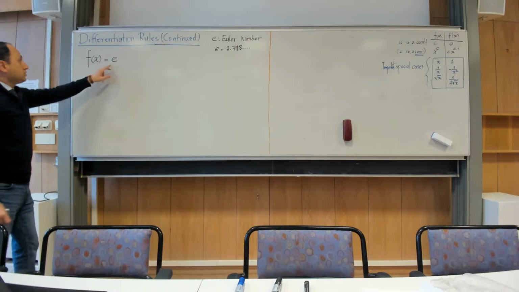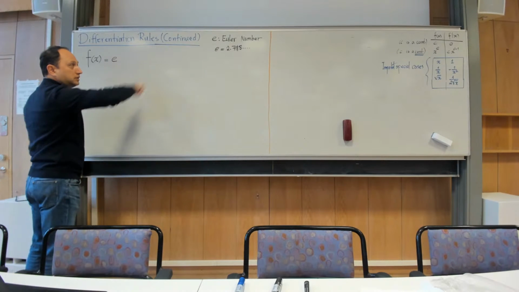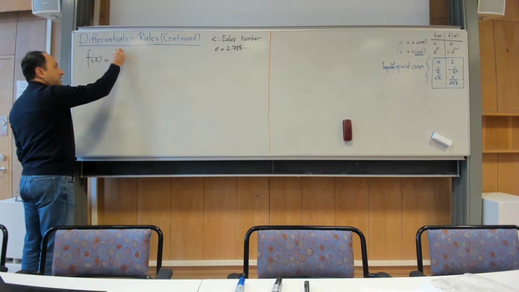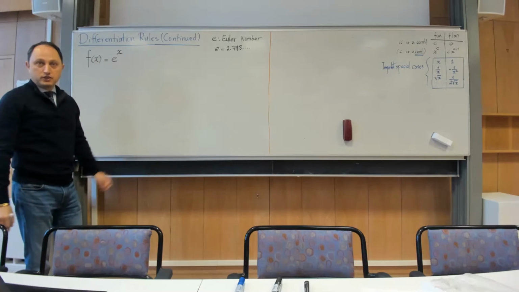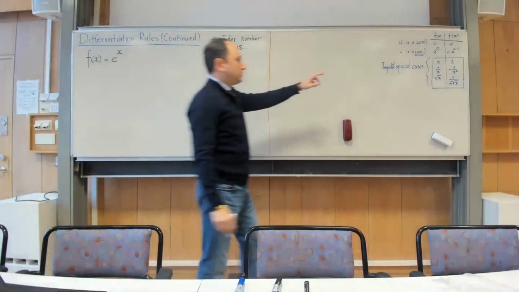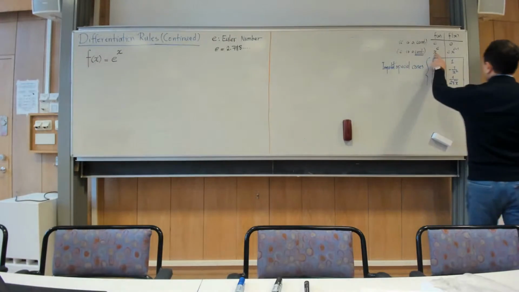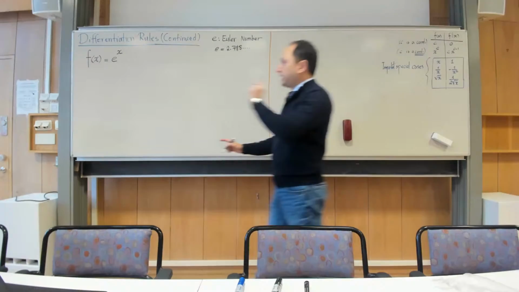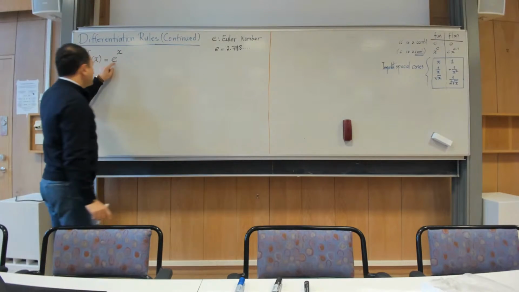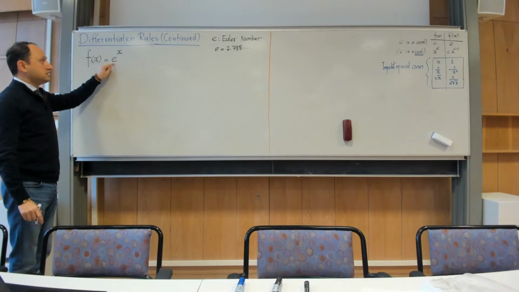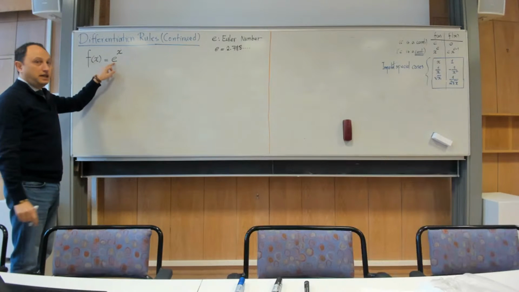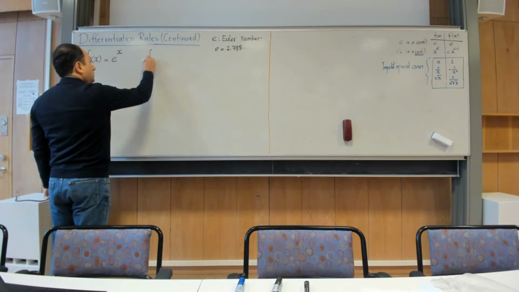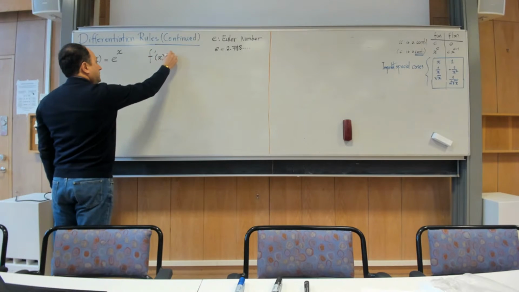Now assume that I have that particular number as the base, and I have x as the exponent. This is different from before: there, the variable x was in the base and the constant was in the exponent. But here I have one special constant, e, in the base, and x in the exponent. And my question is: what is the derivative of this function?